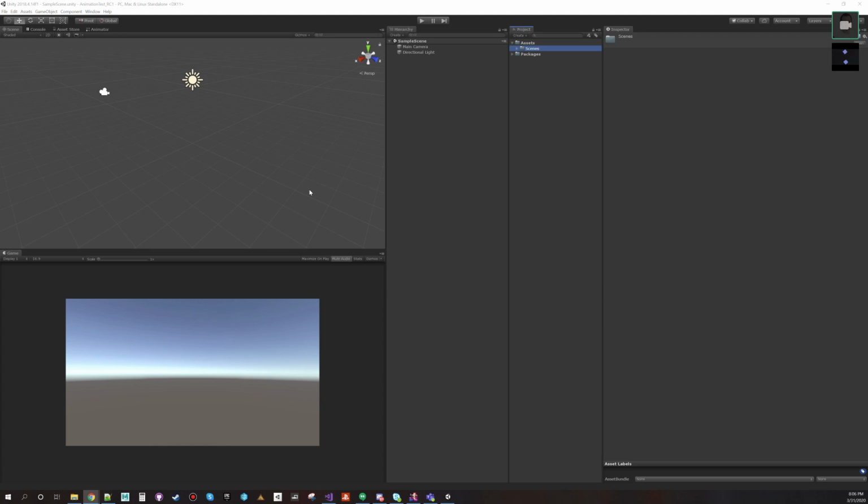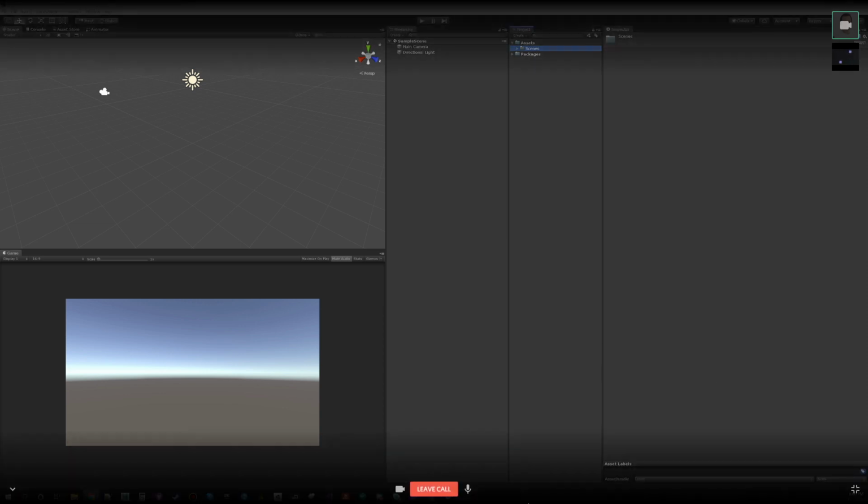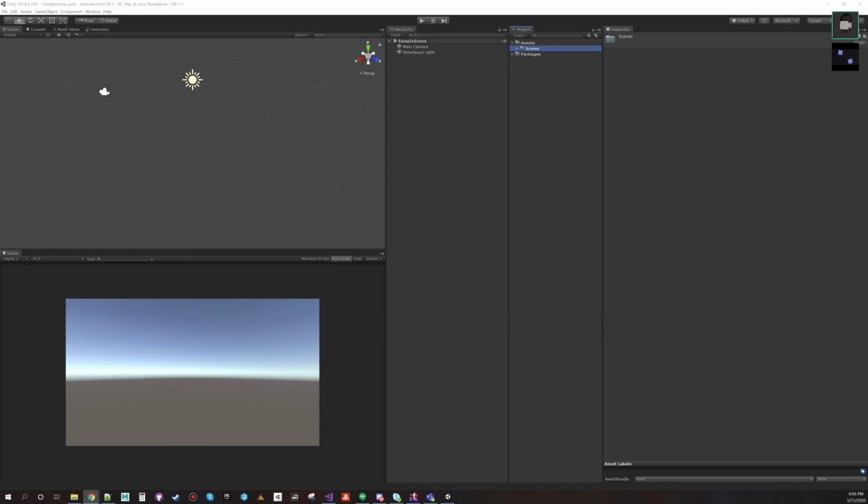So I went ahead and created another project, and I'm running right now 2018.4. As a rule, I normally try to support Unity's LTS version. For this moment, 2019.4 is unavailable, or I haven't checked in the last couple of days.